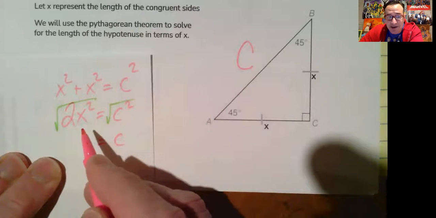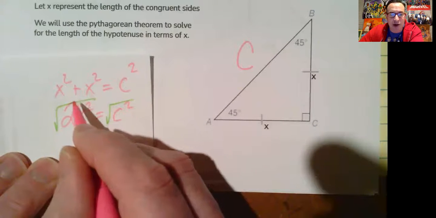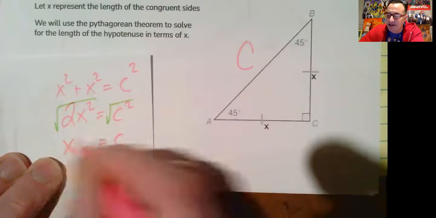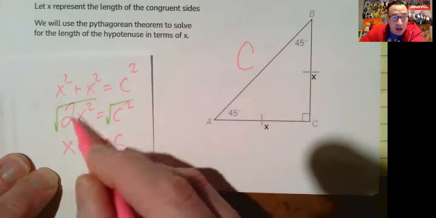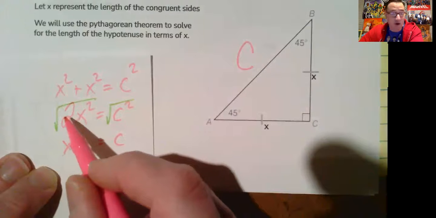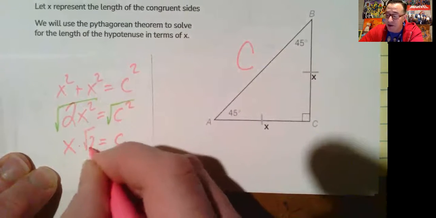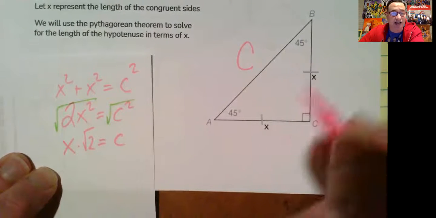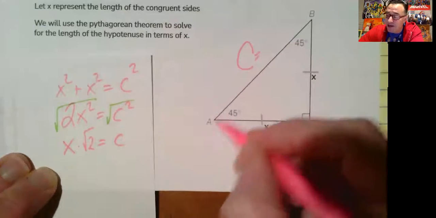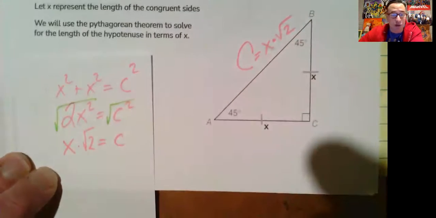It's actually not bad, because if I think about this, this is x squared, right? I know that the square root of x squared is just going to be an x. But I also know that 2 right there, there is nothing that's going to be able to break that down, because I don't have 2 of them. That is not 4, so I can't take the square root of 2 and say it's equal to 2. Square root of 2 is just square root of 2, so I've got to leave that underneath there. So essentially what this means is if I know the length of these two sides here, all I have to do to find the length of the hypotenuse is take one of those sides and multiply it by the square root of 2. That's legitimately the way that this relationship works.